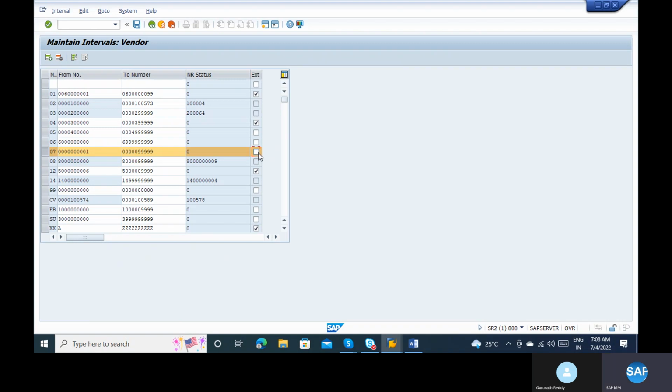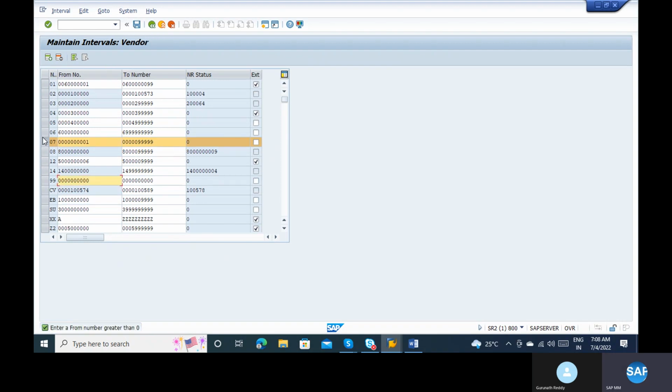What is the difference between internal and external? If it is external, you need to enter the number manually from the defined number range. If you do not select this, it is an internal number range, and the system will give numbers sequentially, 1, 2, 3, 4, 5, 6, 7, like that.